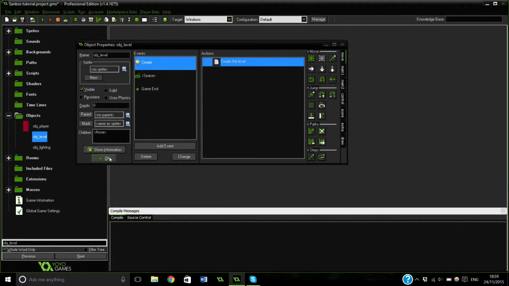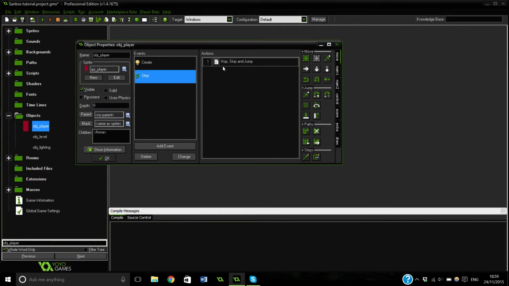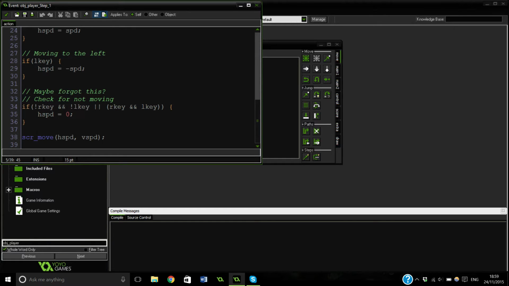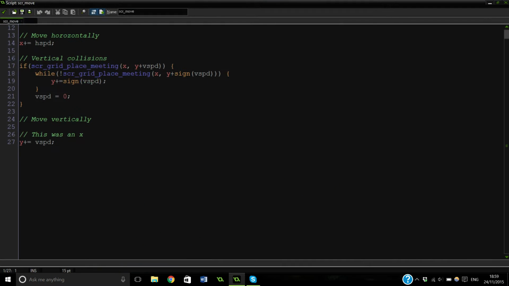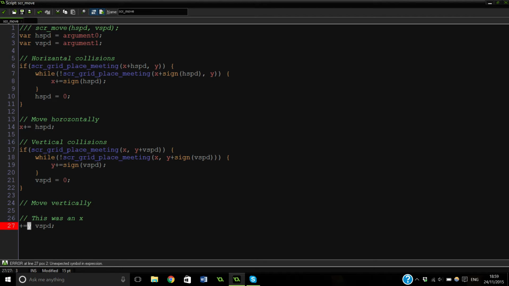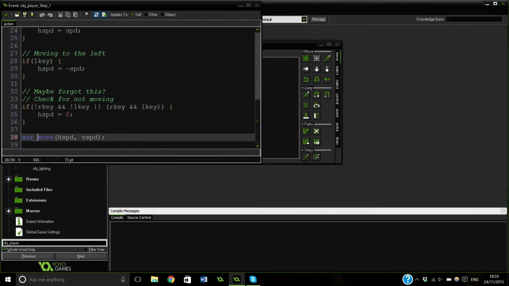So yeah, also what else was going wrong, which was definitely going wrong, was in our move script, down here, this used to be an X. That was a typo, guys. They happen to the greatest of us. Someone pointed this out to me and I thought, oh yeah, that was meant to be a Y. So yeah, change that to a Y because that will drastically change what happened.